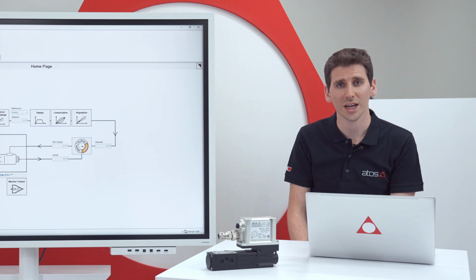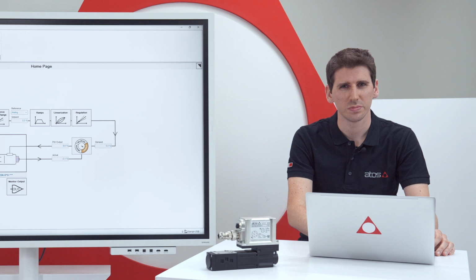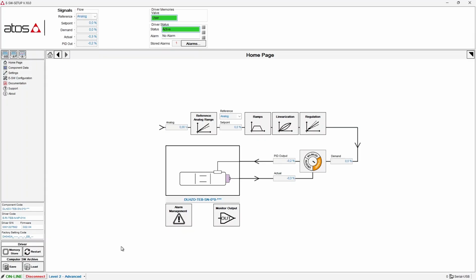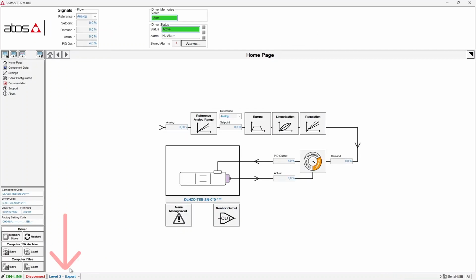Before concluding, a couple of words about the software levels. By default, the software is accessed at level 2, already with big possibilities in terms of diagnostics and parameterization. In case a deeper parameterization is necessary, the password for level 3 can be unlocked after following a specific technical training or after contacting Atos Technical Sales Department. As you can see, we have now access to level 3.